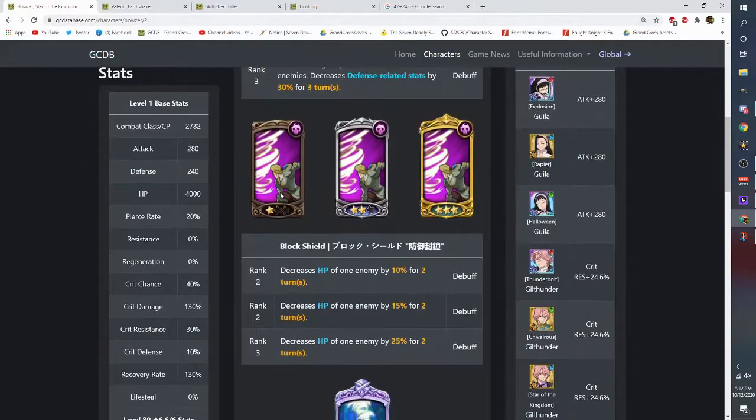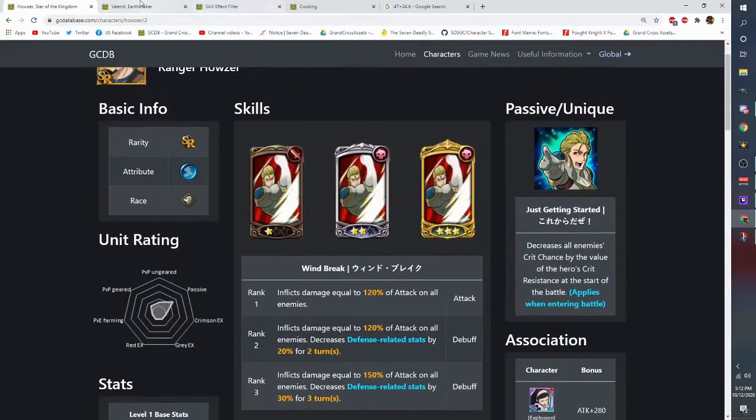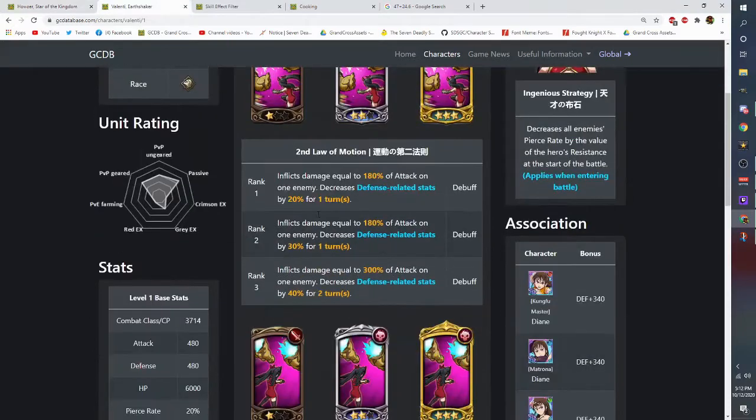His second card does no damage whatsoever. Decrease HP of one enemy by 25% for 2 turns. It's 2 turns for all of them, but it goes up 10, 15, 25. Okay, I mean, this ain't about to do any damage whatsoever. I guess we could do this. If we combine this with a level one star Valenti defense lore and we attack with Escanor, we might do some decent damage. So what else?